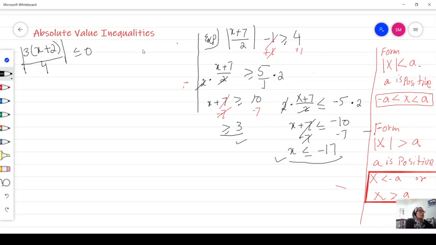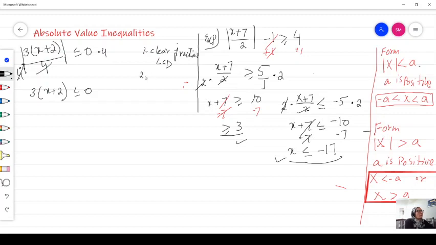And we have the first step. The first step was clear fractions, and these are the steps for the equations too. So the first step, clear fractions. I'm going to clear fractions by using the least common denominator, multiply for both sides. 4 cancels out, and I'm left with 3x plus 2 less equal 0.